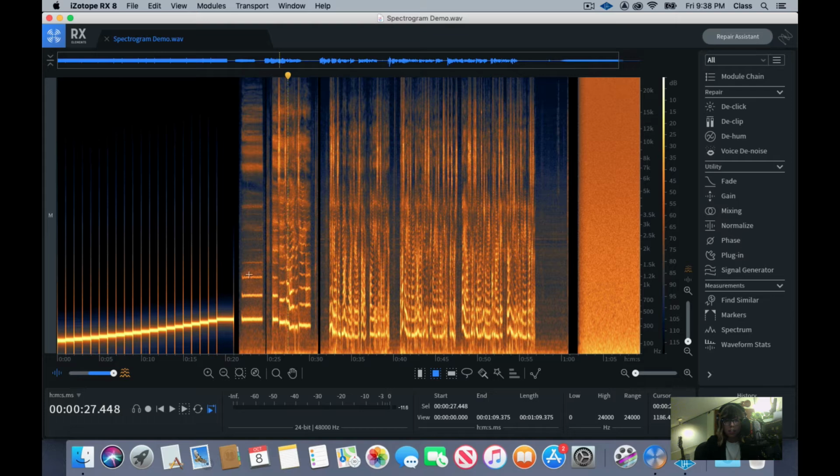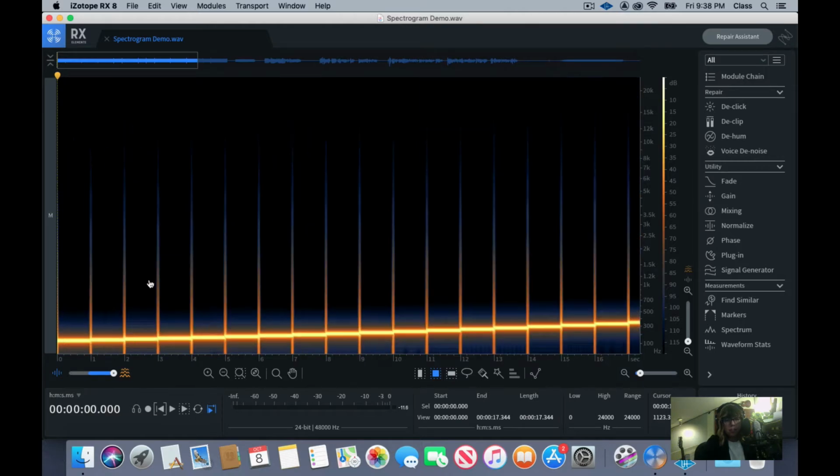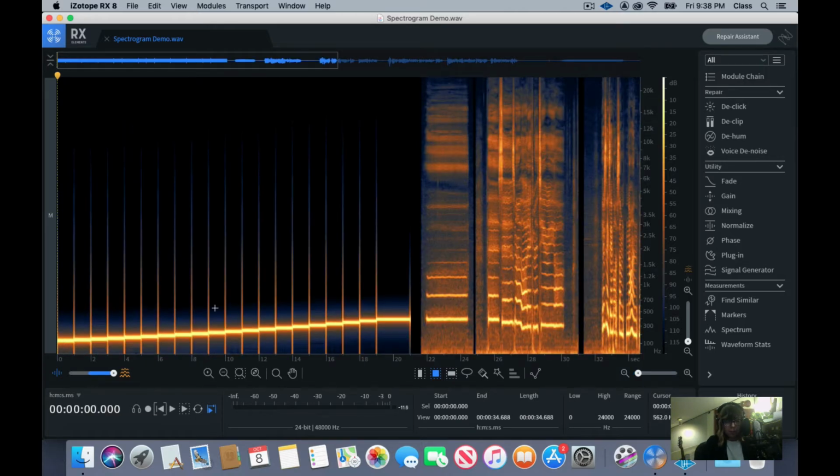What I've got here is an audio file that is pretty silly, but I made it especially for this project because it'll be good to learn on, and you'll really easily be able to see what you're looking at, and then know how to read it going forward. In this first quarter of the file, I've got a sine wave playing. I just played it out of Serum, going up in semitones, so you can see what that looks like. By the way, at the bottom is time, and over here on the right is frequency. Let's play that and have a listen.